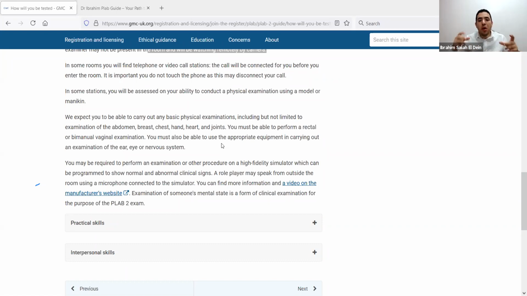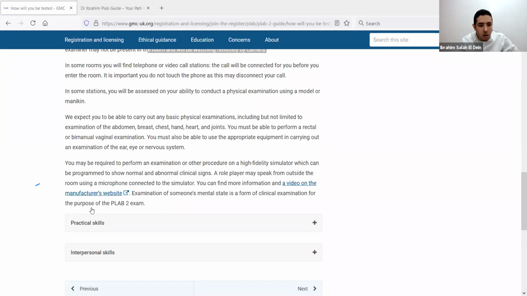They may print a photo of a rash and put it on the chest of the patient, or they will put some colored powder to tell you there is a change in the color of this part of the body. Okay, so try to take this into consideration, because you may tell yourself maybe someone didn't clean the mannequin. No. Actually, they did this to give you a clue to something. So you need to know these tricks before entering the exam.